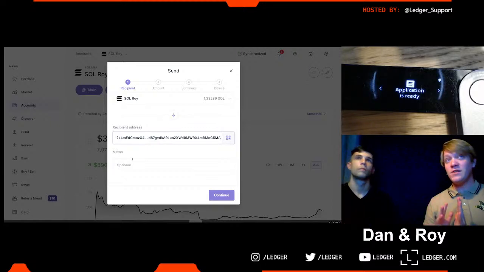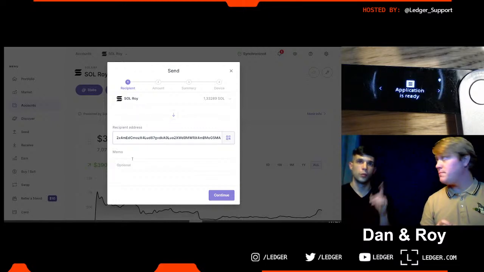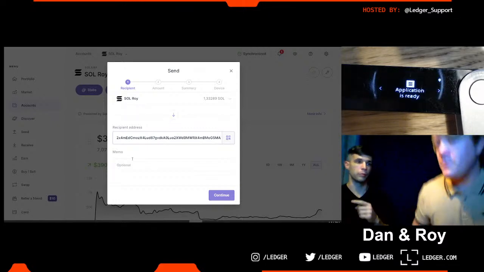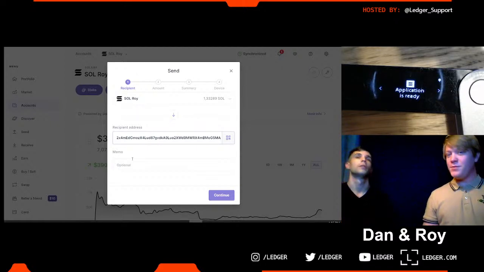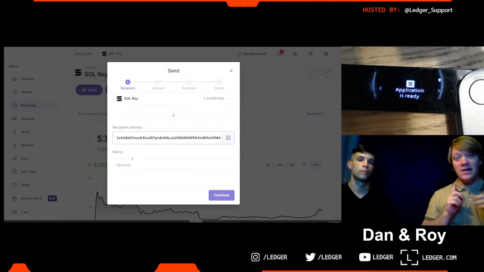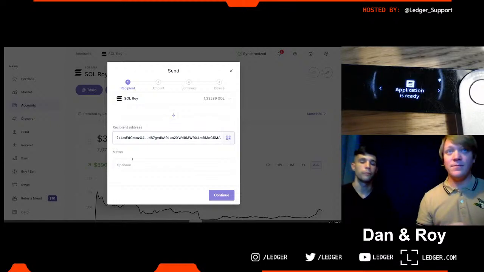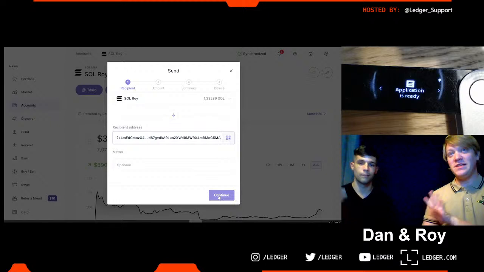So if you're sending to an exchange, just make sure whether you do or do not need to use a memo for Solana. Very, very important. Because we're sending between two Ledger accounts, between your account and my account, we don't need to worry about memos, right? That is 100% correct. If you're ever sending to another Ledger user, indeed you would not need to do that. But if it's for an exchange, pay attention in that case. Now in this case, it is indeed to another Ledger user, so I can simply skip that part.